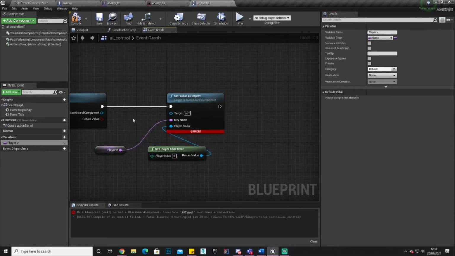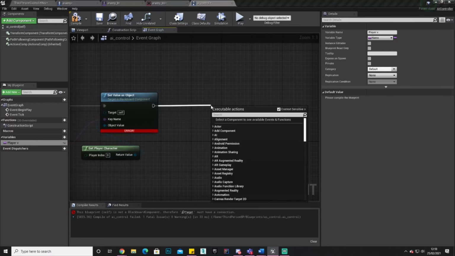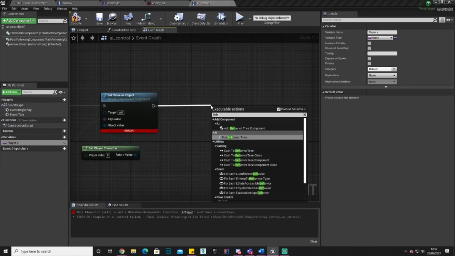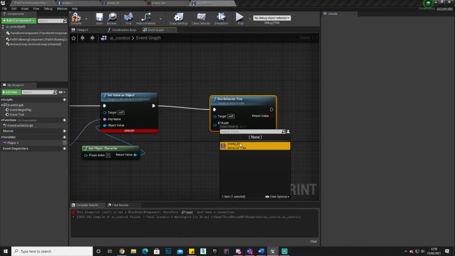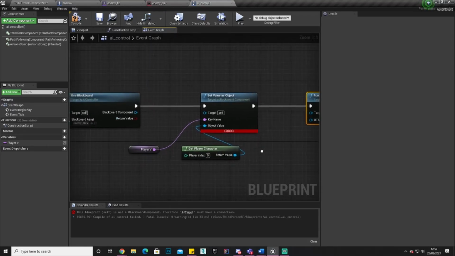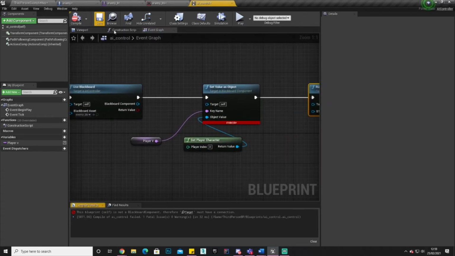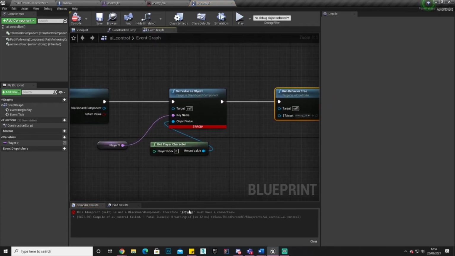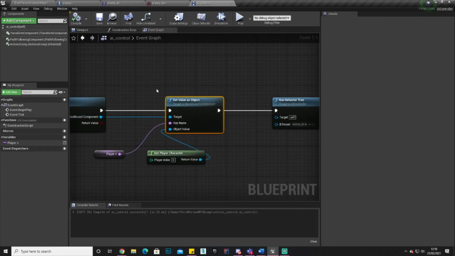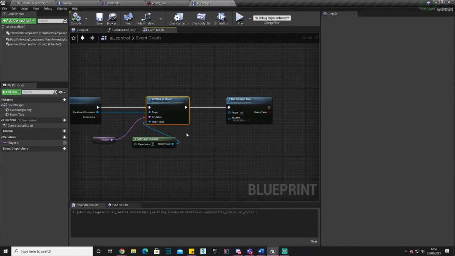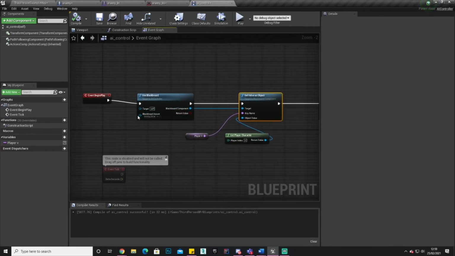There you go. Cool. Okay, and now what we need to do now is get the behavior tree, because it needs to run behavior tree. Now we just need to select the behavior tree that we've got there. So we need a target at the minute. What's this? So all you need to do is plug that into there. Cool. And that should be all what we need to do in this bit here.